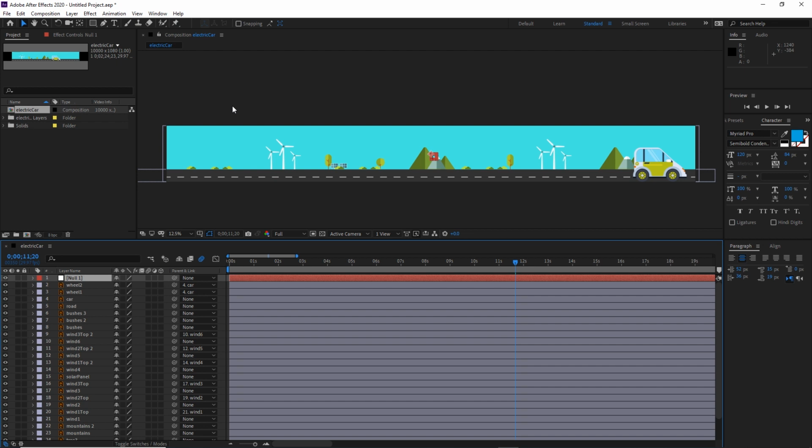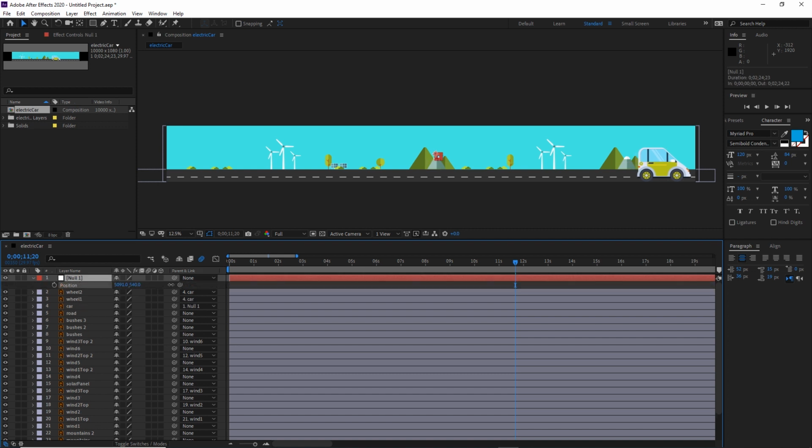Just to explain this a little bit, my wheel 1 is parented to the car. If I parent my car to the null object and I move the null object, my car is going to be moving with the null object, but also the wheel, because the wheel is parented to the car, and the car is parented to the null, which means that if I move the null, it is going to move the car, and if the car is moving, the wheel is moving.